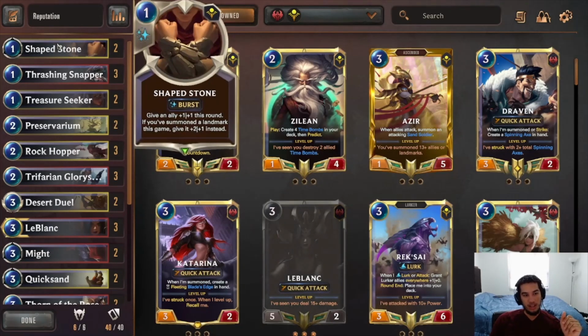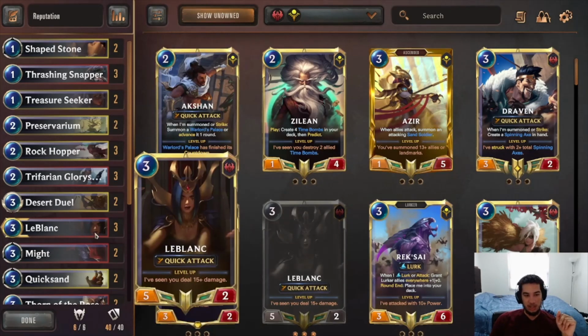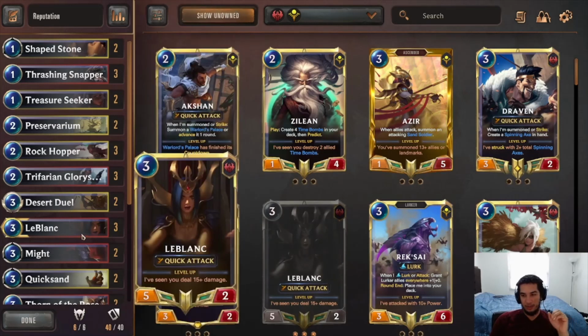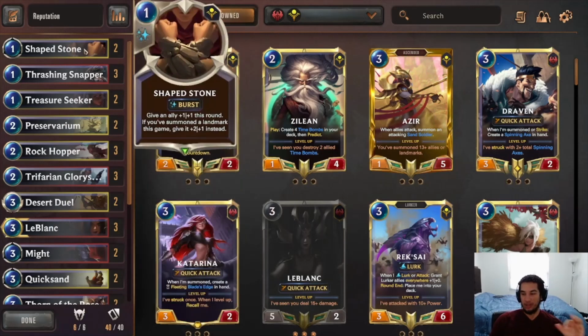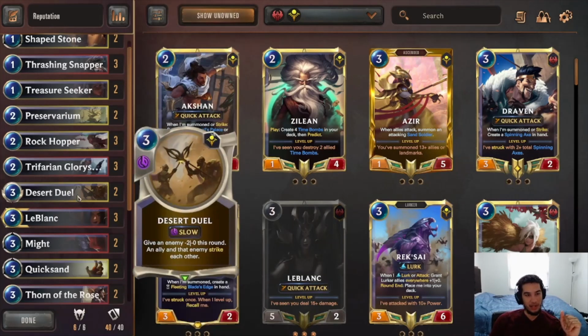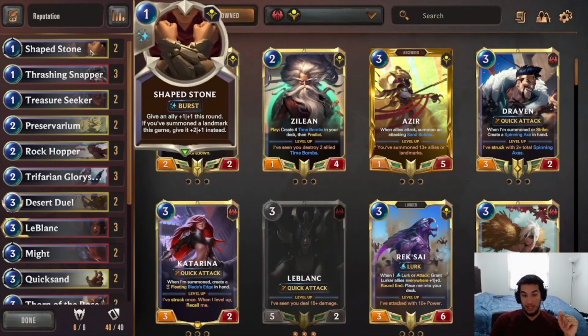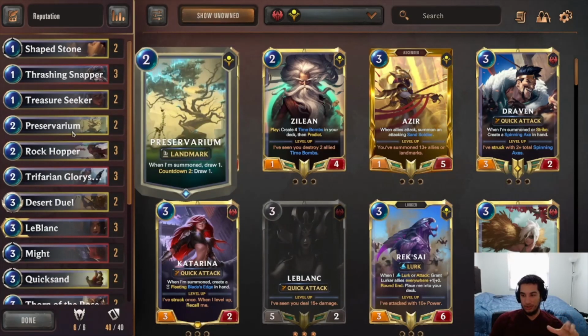2 Shapestone, just as a way to protect, especially LeBlanc, against stuff like Mystic Shot, because that's the one weakness of LeBlanc. Because she has 2 health, she's very vulnerable to stuff like Mystic Shot. So Shapestone can more or less save her a little bit on that stuff. Perseverance and Rock Hoppers are our landmarks to be able to enable that Shapestone. Perseverance gives us a nice draw as well.